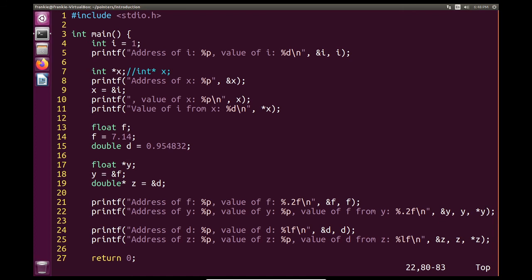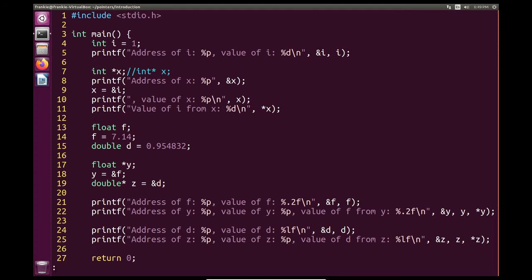So I'm dereferencing y to get the value of f. And I essentially do the same thing for doubles. I get the address by using %d, I get the value just by using d, and then here I get all levels of the pointer, the address of the pointer, the value of the pointer, and the value of the dereference of the address that I'm pointing to.